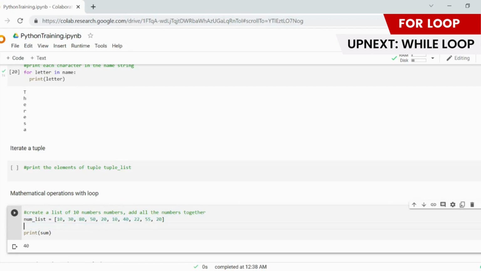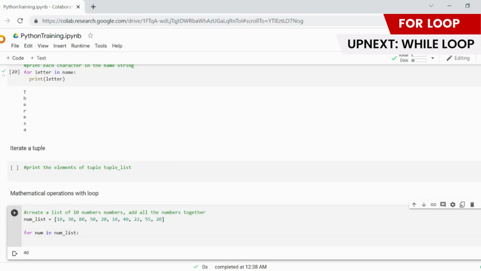So we can just use our loop to do that, right? All I would do is just say for maybe num in num_list, what should happen? I'll first make my sum to be 0, and then we remember our operator. I'll just say sum plus equals num.